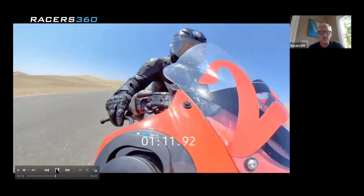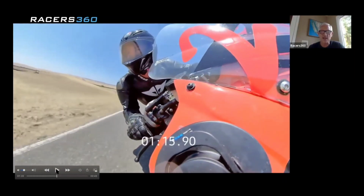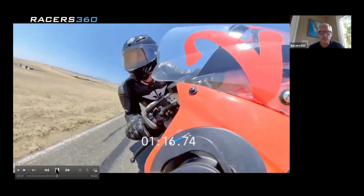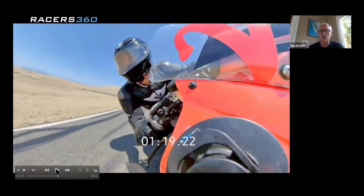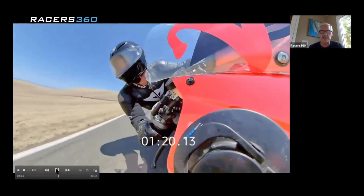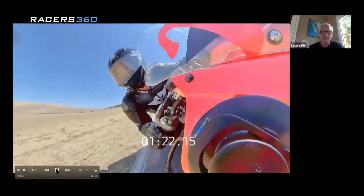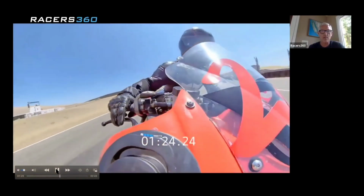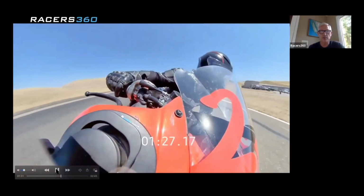Coming up here into 2. Brakes off pretty early in there. And I know this is a long radius corner, so you get to have a lot of neutral throttle because that's what that radius dictates. The other corners that we're talking about, much shorter radius. A lot of neutral throttle.